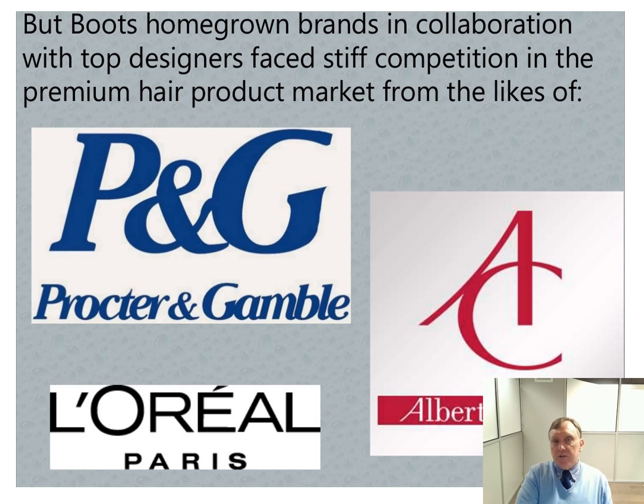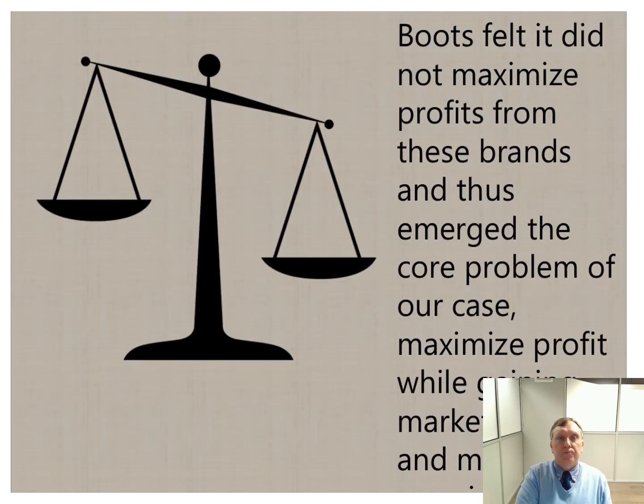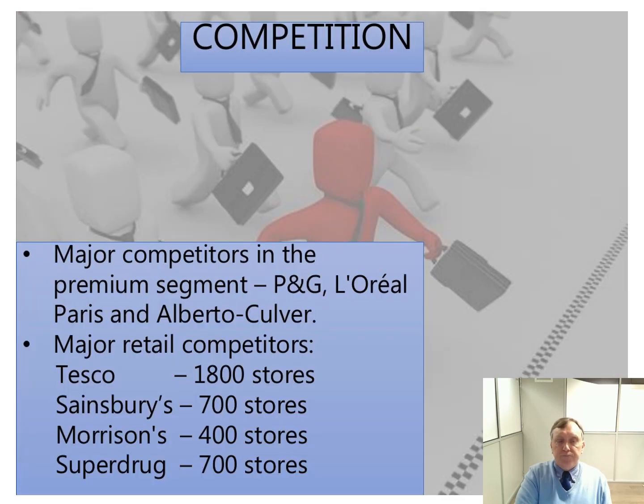Now, Boots' homegrown brands, in collaboration with top designers, faced obviously stiff competition in the premium hair product market from the likes of Alberto Culver, Procter & Gamble, and L'Oreal Paris. Boots felt it didn't maximize profits from these brands, and thus emerged the core problem of our case, maximizing profits while increasing the market. Competition, the main competitors in the premium section, the ones we mentioned, Procter & Gamble, L'Oreal Paris, Alberto Culver, and then the retail competitors, Tesco, Sainsbury's, Morrison, Superdrug, with large amounts of stores.